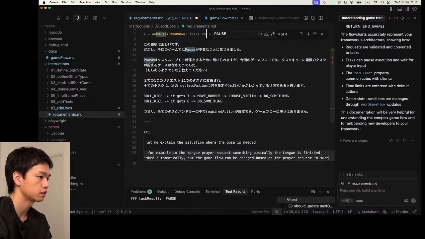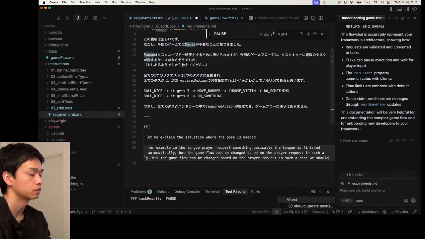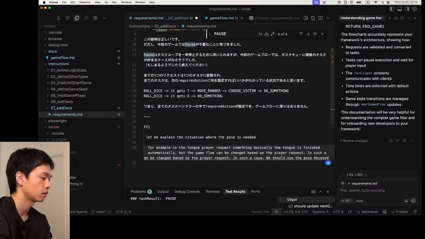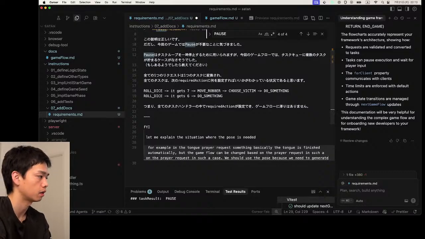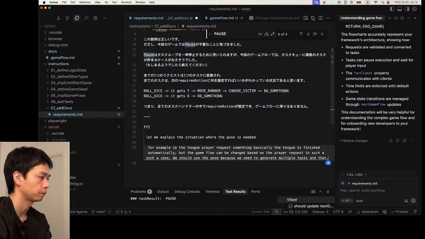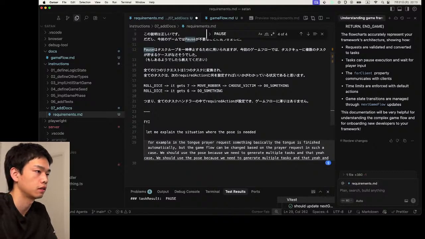In such a case, we should use the pause, because we need to generate multiple tasks. Let me show you the graph.